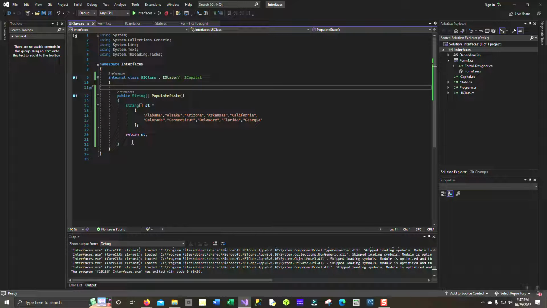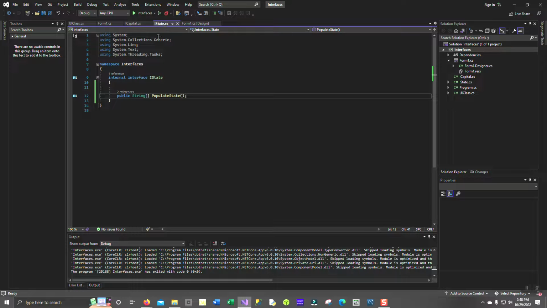Implementing it being, I have to write the code for it. Complicated word, but what it really boils down to is I have to write the code for it.